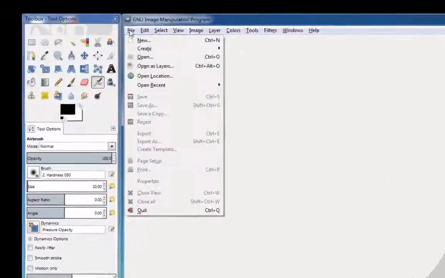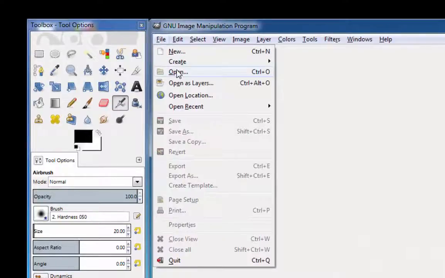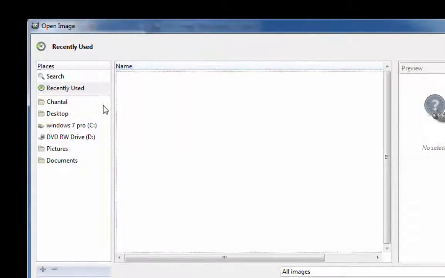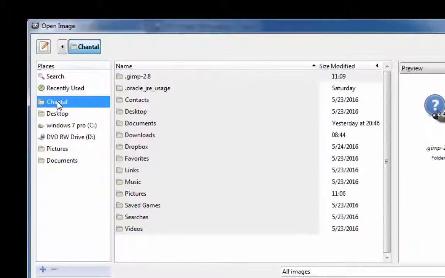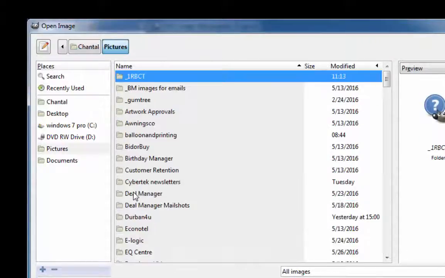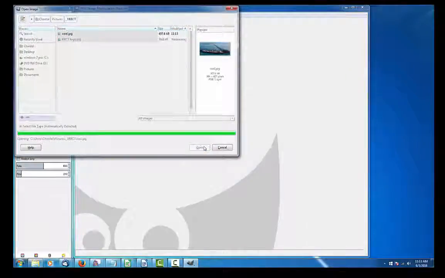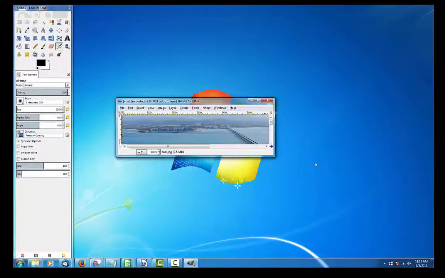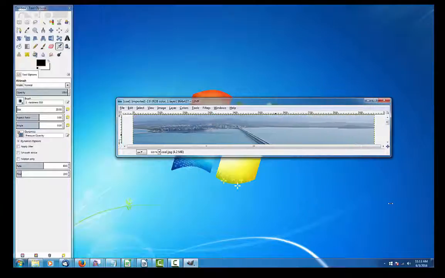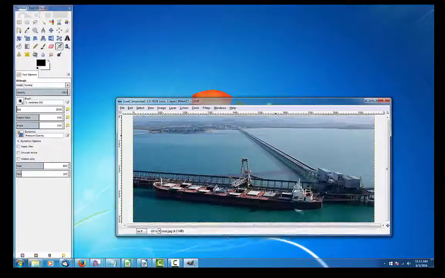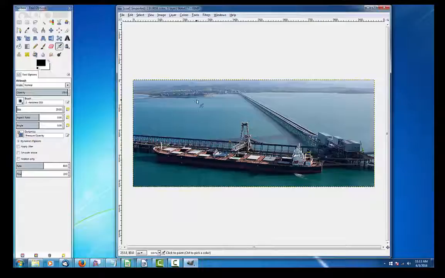So you'll have the image on your computer, so you go File, Open, and then you're going to look for the image on your local PC. And that would generally be under your Pictures file, and you open it up. So now you can see that you've got the complete picture in there, but you aren't able to see it. So just click on the edges and just drag it out so that you can see the total picture.